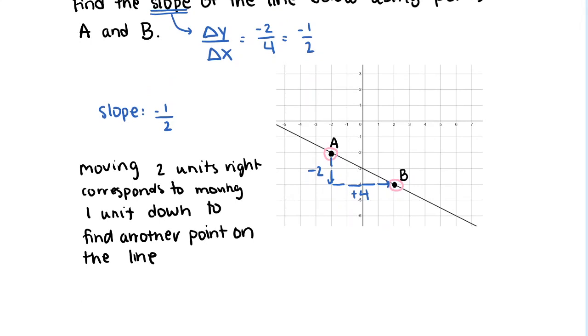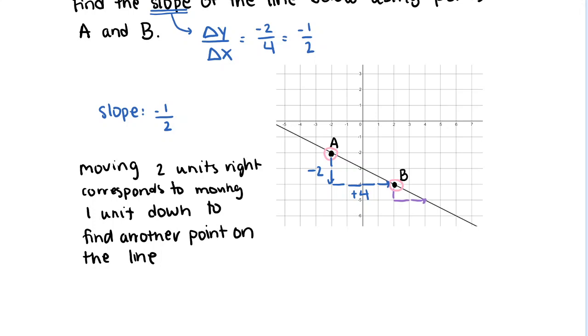Right, so here, what our slope or our rate of change for this line is telling us is that if we go 2 units down and 4 units to the right, we'll stay on this line. That's what this slope is telling us. And really that ratio of going down 2 units and 4 units to the right, that's the same as the ratio -1/2. So if I go down 1 unit and I go to the right 2, I'll find another point on this line. That's what this slope is telling us in this example here.